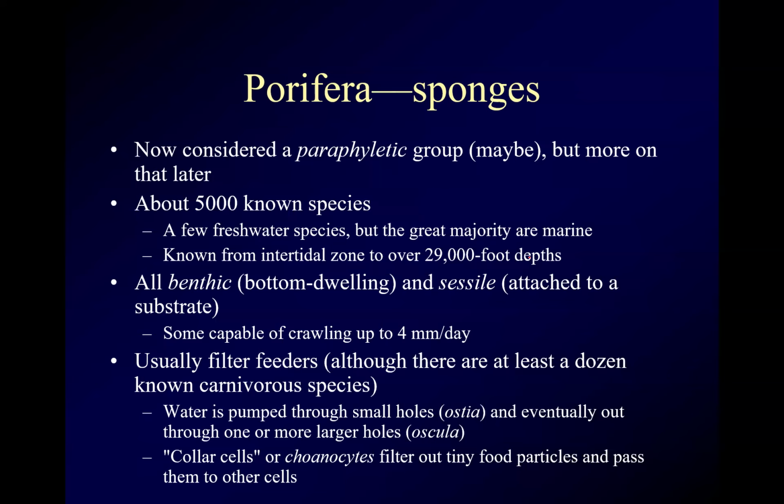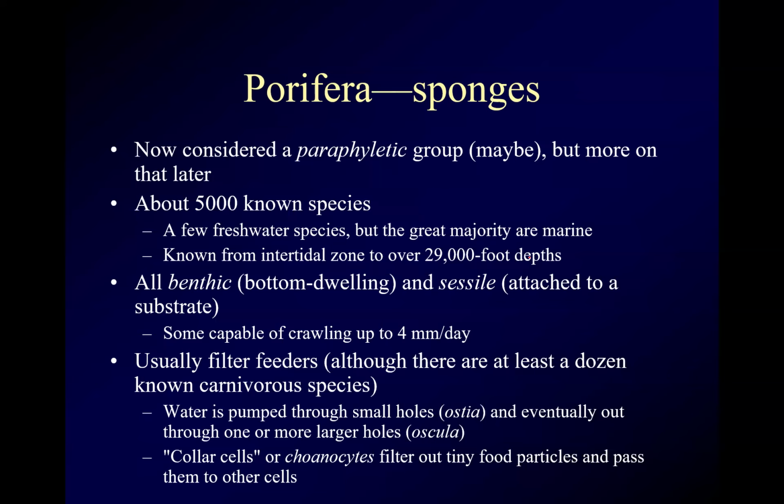There's at least one species, the chicken liver sponge, that has been observed in a lab attaching to aquarium glass and shifting its position by as much as an absolutely whopping 4 millimeters per day. So a few sponges can in fact move, but at 4 millimeters per day, they are not going to win Olympic gold medals anytime soon. The fastest sponge of all was a chicken liver sponge that in a lab, where I assume the grad students were the ones that nicknamed it Speedy Gonzales because of its lightning fast 4 millimeter a day motion.